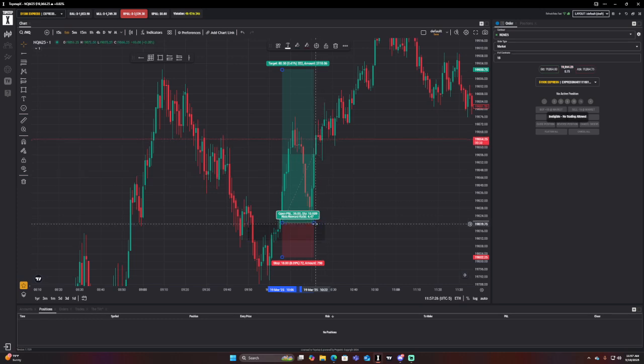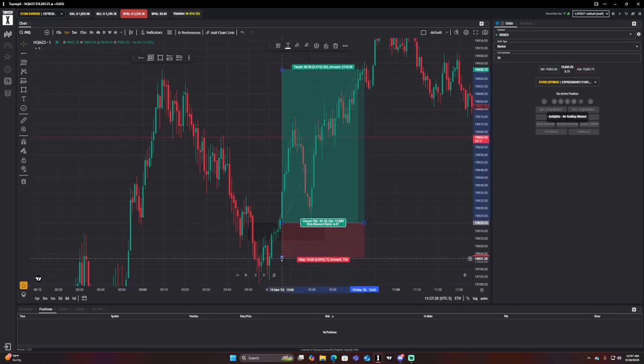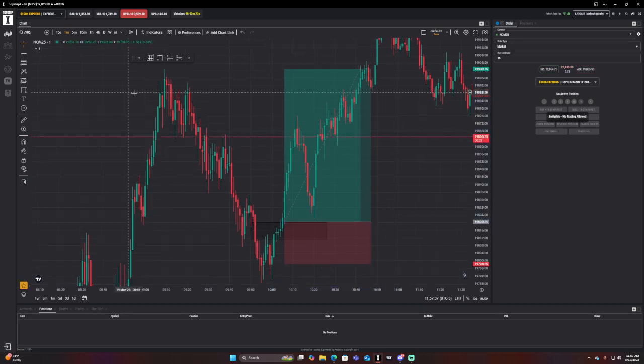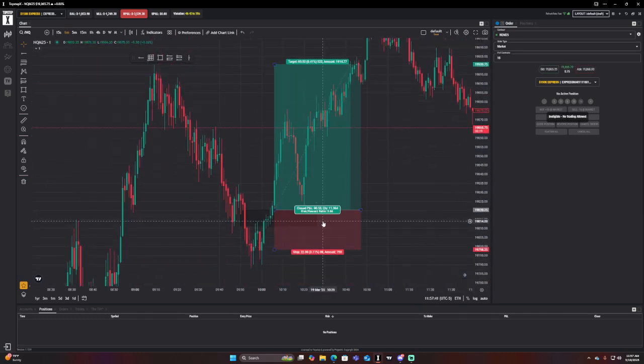High of day, okay. Could have put stops below here, so this fair value gap could protect you, and then target high of day, right? That's an example of how you can enter off an inverse. Inverses can be found on every single time frame. Okay, it's just a fair value gap that gets closed above or below, depending on if it's bullish or bearish.